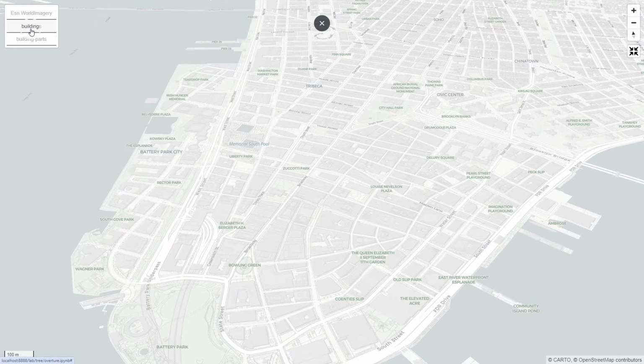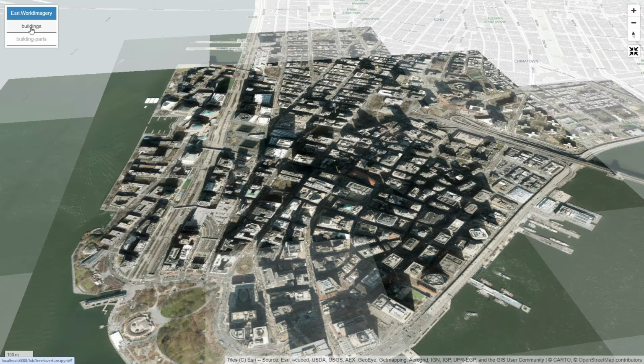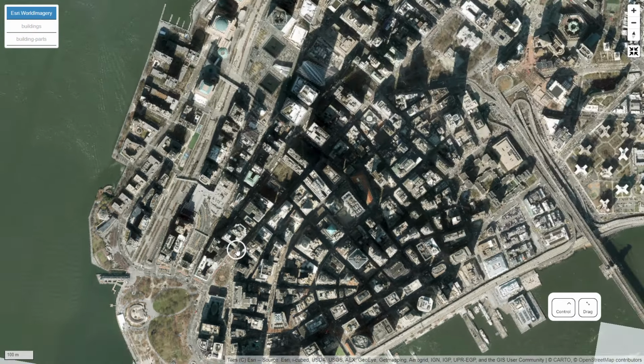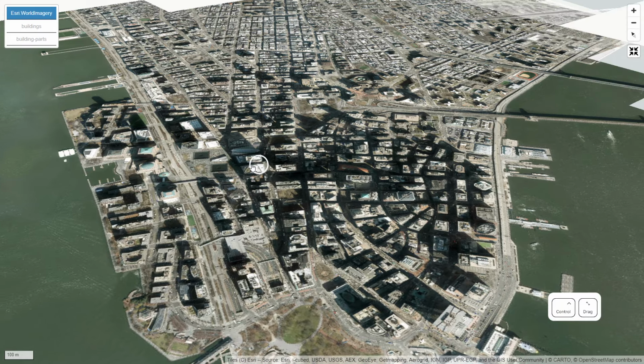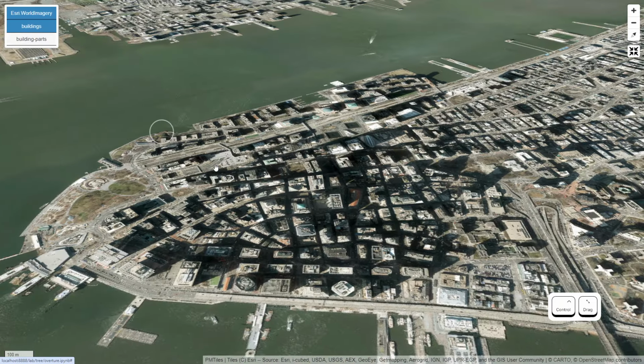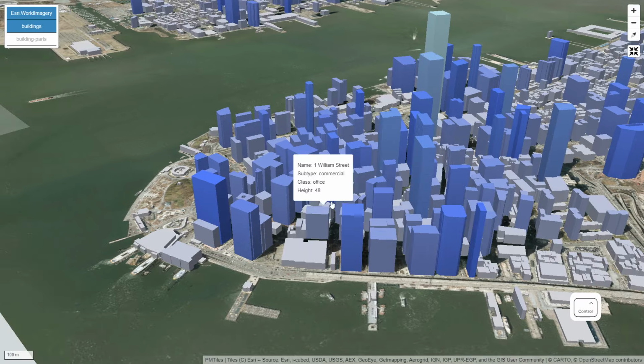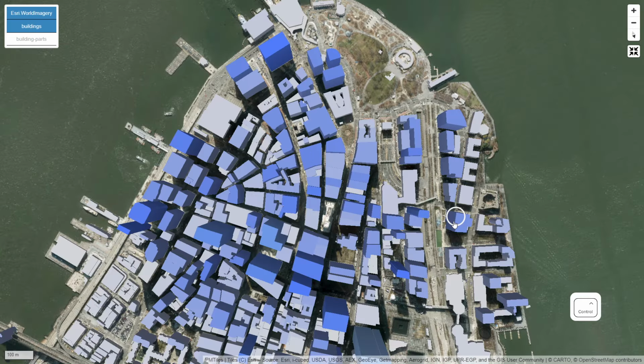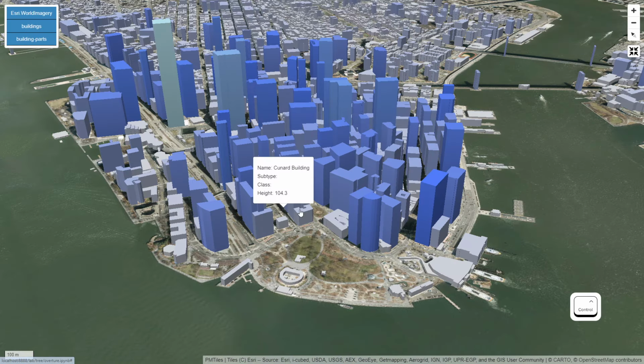So, for example, I can turn the layer on and off. I can turn on the imagery layer. And you can also press Control. Press Control on your keyboard, and then drag the mouse with left click. You can also do rotating. So, for example, I turn on the data layer, right? You can zoom in like this. You can turn 360 degrees, and I can turn this one on.